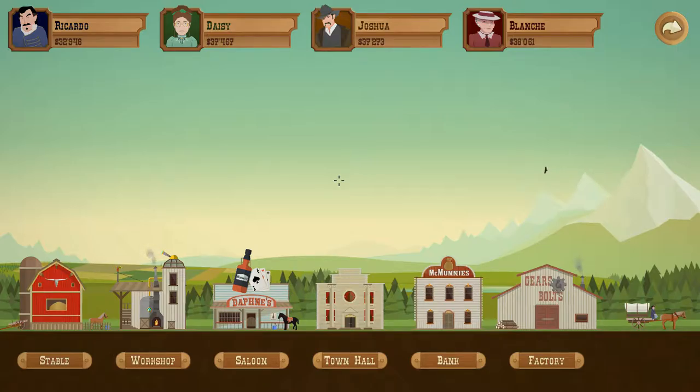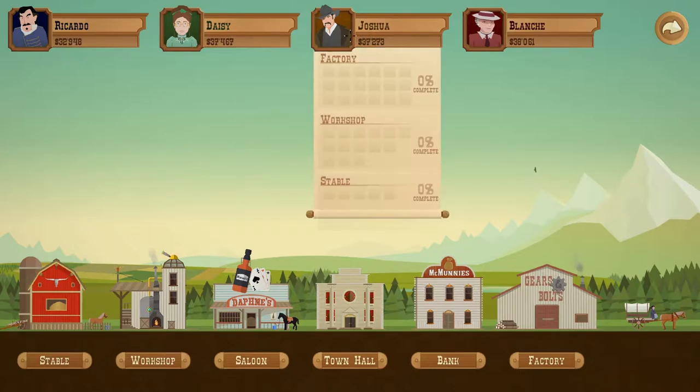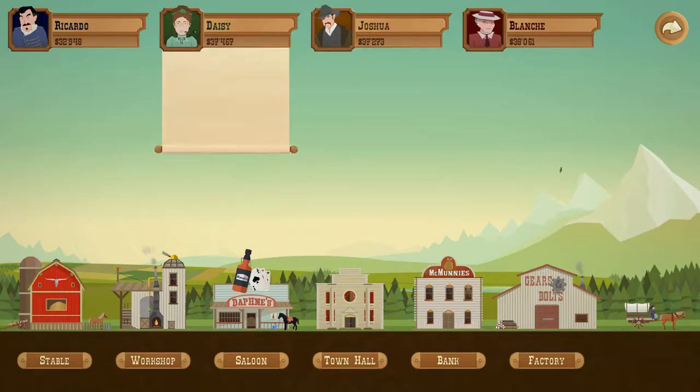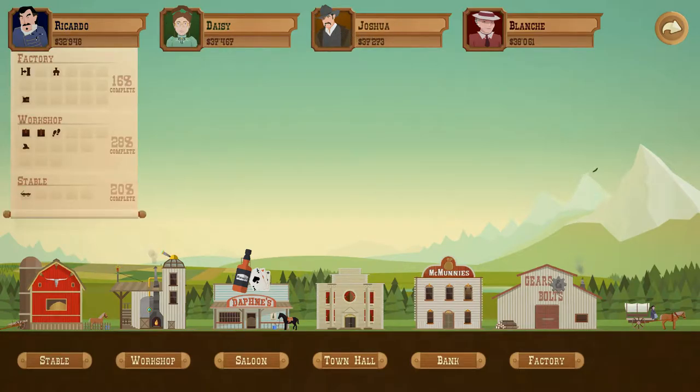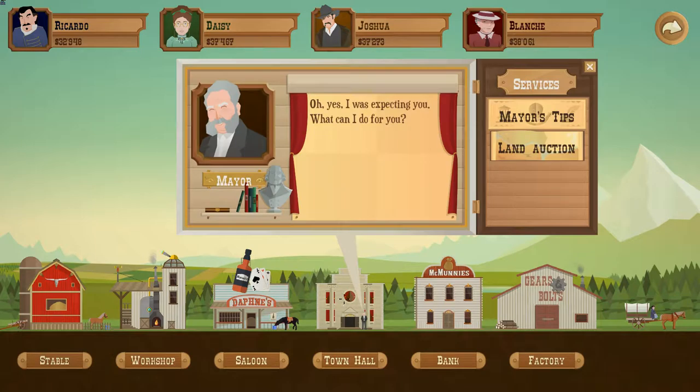So, let's see what we're going to do today. If you want to look at these people, and see what they've purchased, you can click on them to look at them. It looks like none of them have anything, but I've got a ton of stuff. So we got some cash from that last round. Let us go to the town hall next.